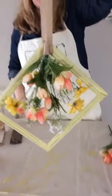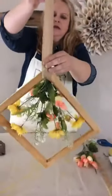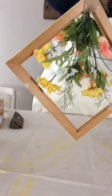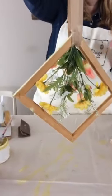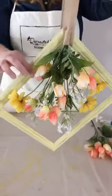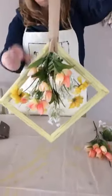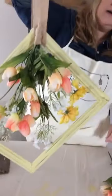Can you turn it to the back? Oh, yes, absolutely. There you go. So there's what it looks like from the back. And you could even turn the frame, so if you don't like the sideways look of the frame, you could turn it so that you hung it from this part if you wanted it like a straight frame. If this is too much for you to hang it this way, you could easily put the ribbon either this way or this way and do it like a straight frame. I just like this for something different, so keep it a little on an angle like that.